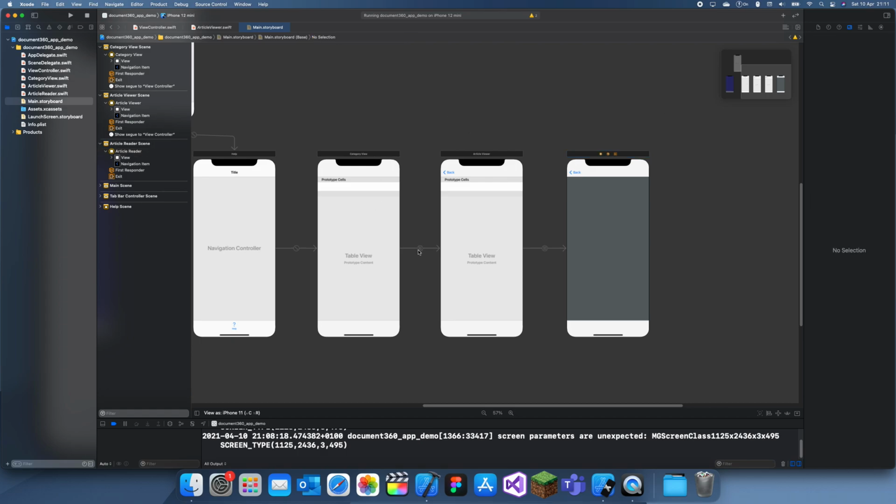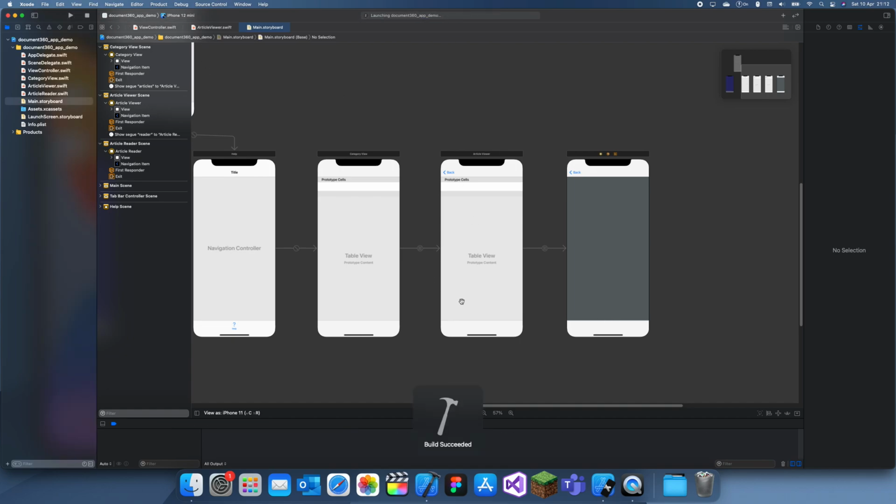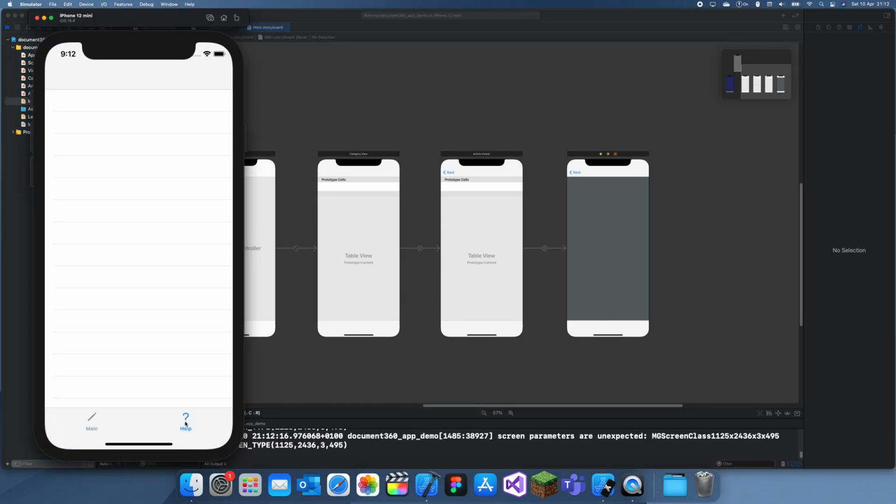And we can just set this segue to be called articles, and we can call this one reader. Alright, and I'll probably have to reference that later on, but now we can just test how this looks so far. And yeah, so click on help, and this is our table view.